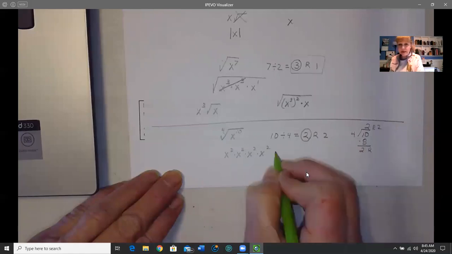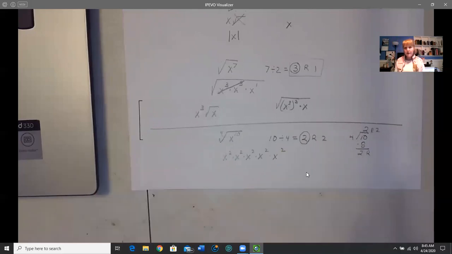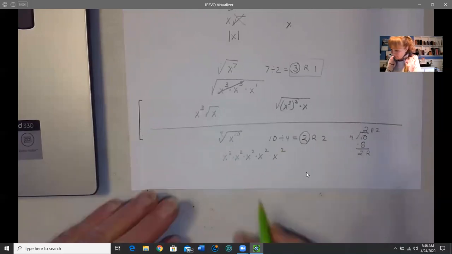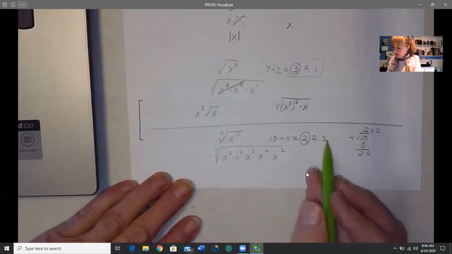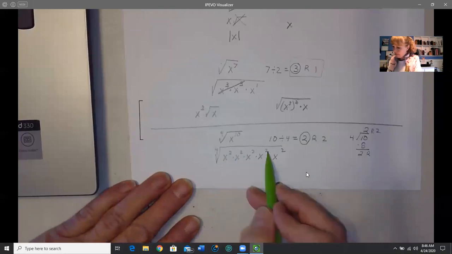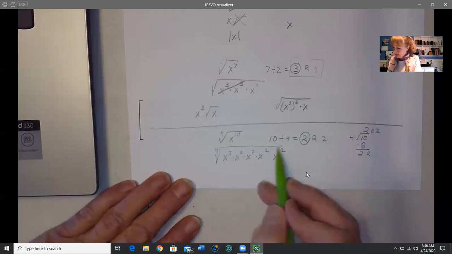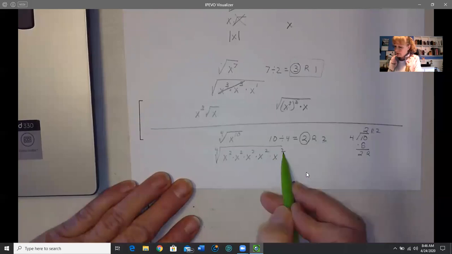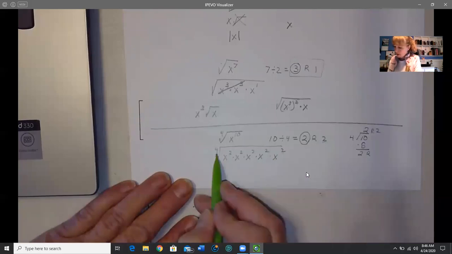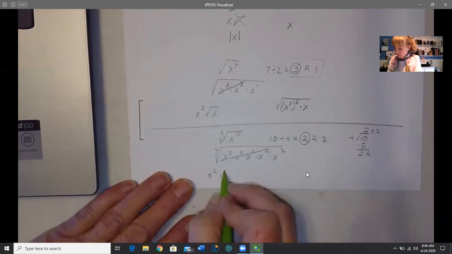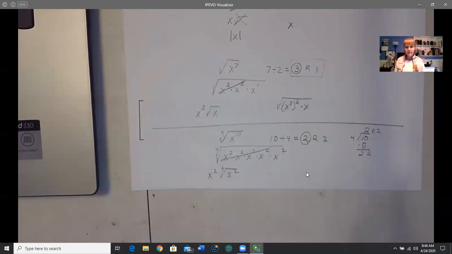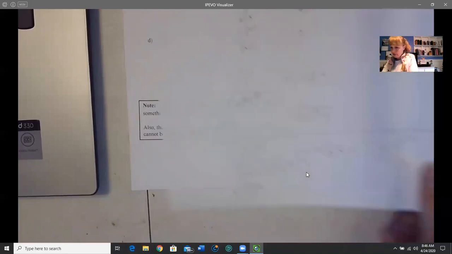Maybe this probably wasn't the best example, too many x squareds. But anyways, I've got the fourth root of all of these squareds here. And I came up with these exponents with the division. This one came with the 4, and this one was this last one. So I need groups of 4. Well, 1, 2, 3, I have 4 of those. And those x's need to stay inside. Okay? All right. Well, we have lots of practice here, but that just kind of introduces it.